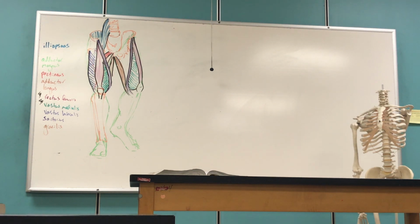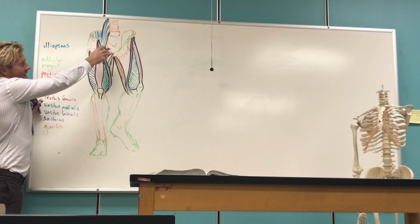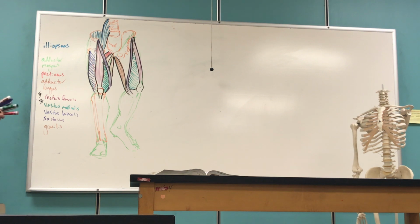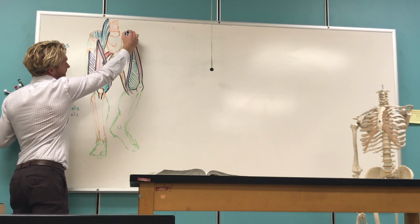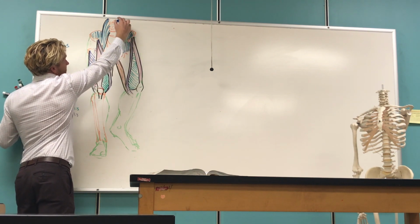All right. So what this leaves us with is hopefully, like sometimes this doesn't work out perfectly because I build it up, but eventually this leg is pretty much complete. And what you'll see is that you have this order of muscles on the inside of the leg. If you start with the Sartorius, on the inside of the Sartorius, that's where you're going to see the Iliopsoas. I don't know if this is actually going to work out exactly how I wanted it to. But you're going to have the Iliopsoas, which are going to be located right here. They're going to come down, and they're going to be positioned right here, as they kind of come down like this. So those are all Iliopsoas.